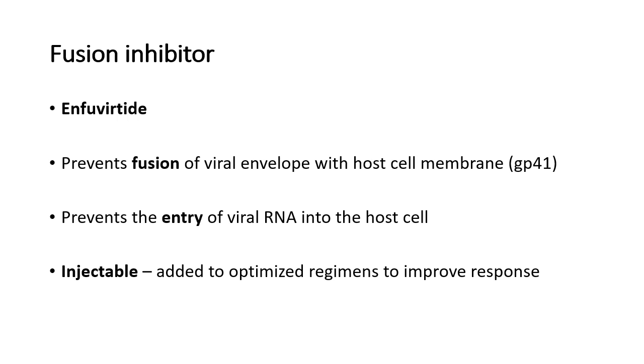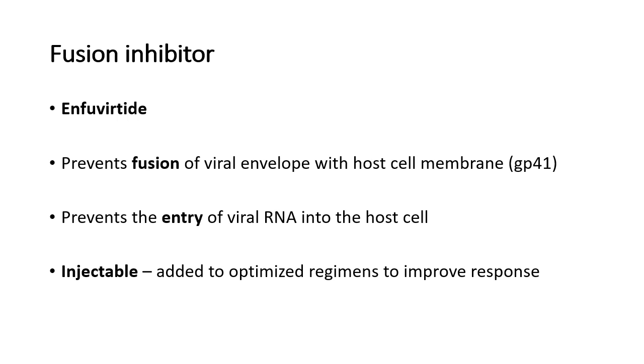Coming to the fifth class of drugs, fusion inhibitor, enfuvirtide. Now we saw there is a glycoprotein 41 in the HIV structure. This GP41 is responsible for fusion of the viral envelope with the host cell membrane. Enfuvirtide binds to GP41 and prevents the fusion. So the viral RNA cannot enter into the host cell. So the further steps in the replication will not take place.